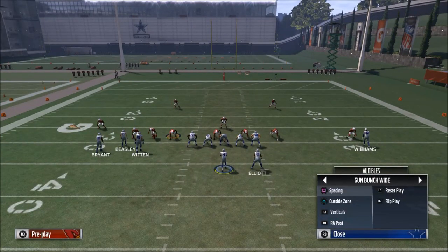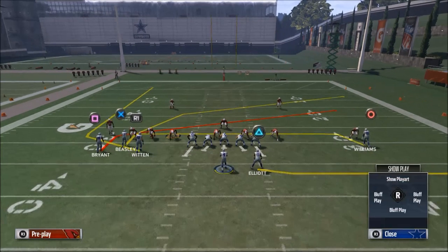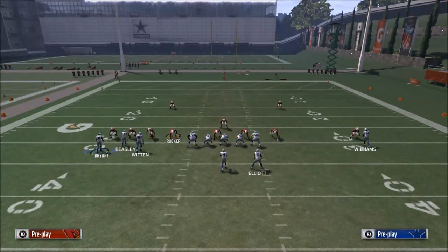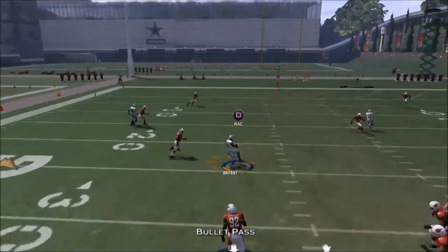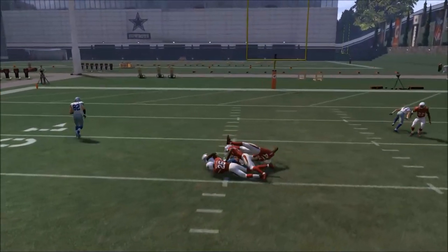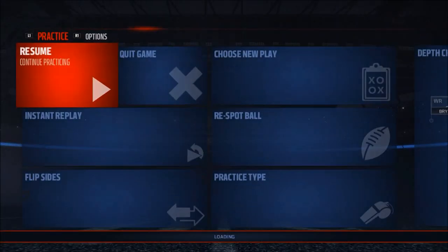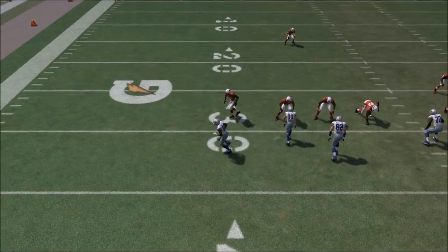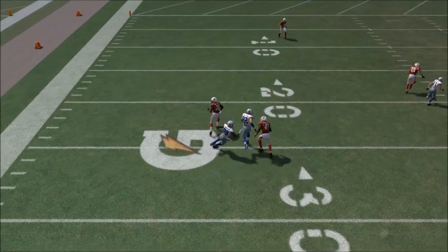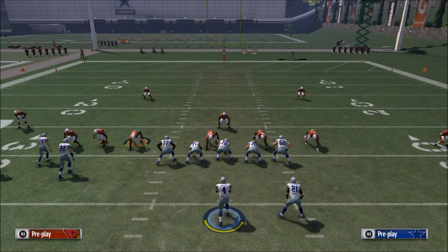What we can do is put him on a slant route, and that will work just fine. If we put him on the slant and do the same basic motion — just one step to the left, snap, go — he comes right underneath and there's that natural pick, causing confusion and getting that corner to be delayed by our tight end running the wheel route. This is how we can utilize stock routes that won't be bumped. You get the hips turned to the outside, you got him inside, and boom — there's a man beater.